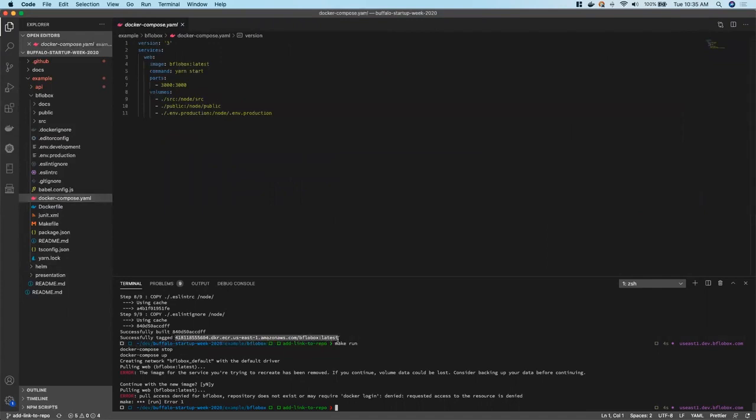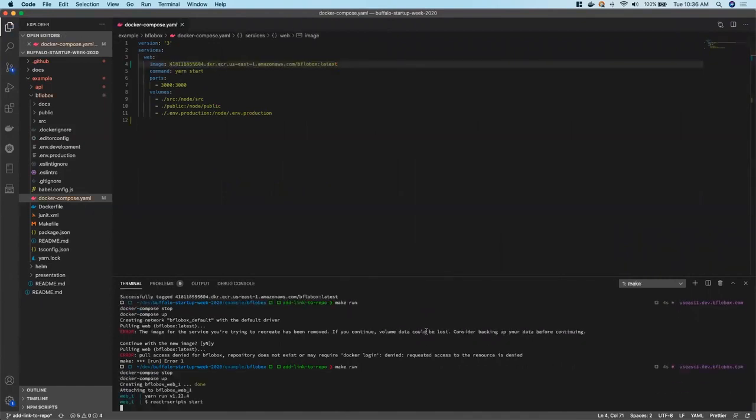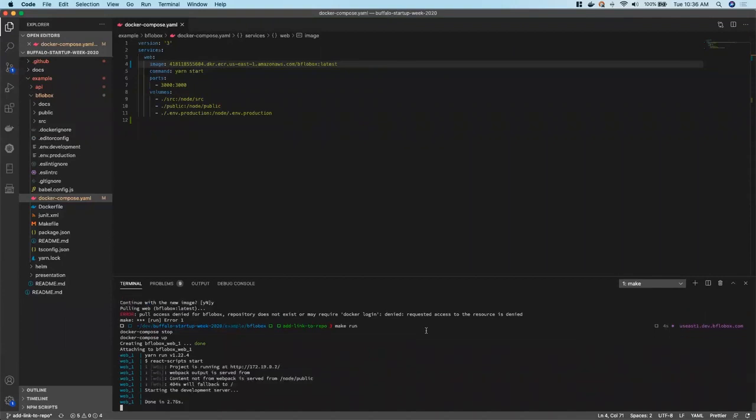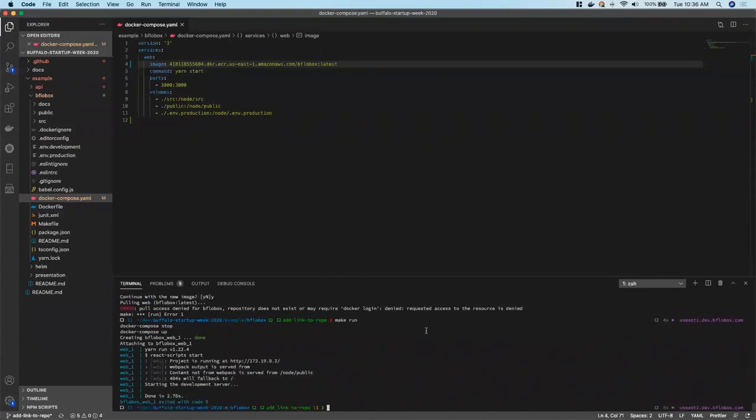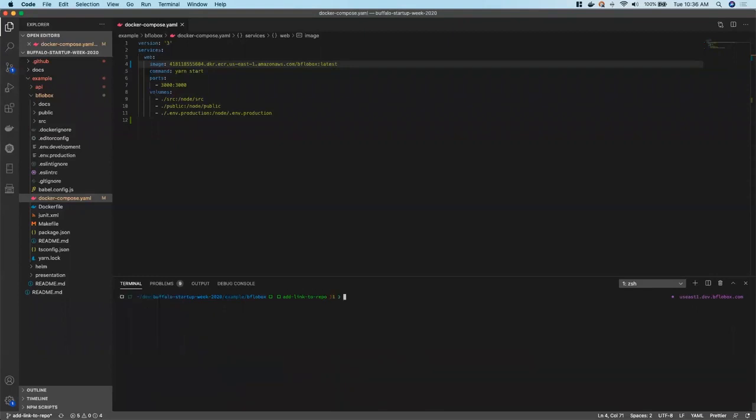I built that image. I didn't build Buffalo Box latest. Whoops. Oh, I know what I'm doing wrong. Okay, we're not going to worry about that. I'm not going to debug this right now. I'm just going to do yarn start. Maybe I'm not in the right directory.